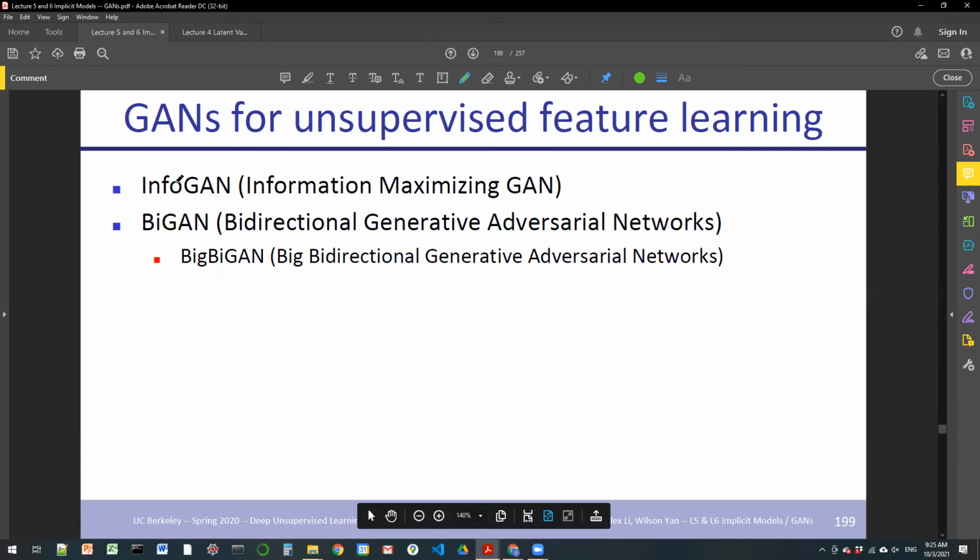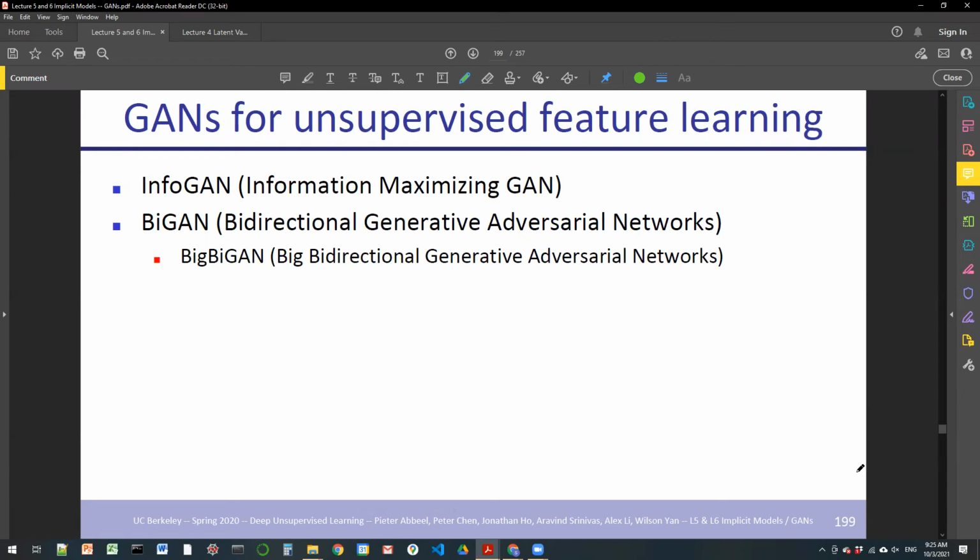There are two ways this happens, two techniques at least until the time they presented this course. One is called the information maximizing GAN, or InfoGAN. The second one is called BiGAN, which is a bidirectional GAN. Those are the two papers that they discuss, not in great detail, but at least the key concepts covered in each.